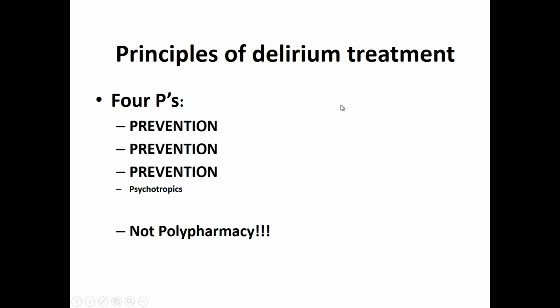And that brings us to treatment. Treatment really, to this day, remains best if it's prevented. That is, if delirium doesn't occur in the first place, because I've tried to make the point that any episode of delirium really leads to the downstream effects that are seen and known now. So prevention is really still our best hope, not polypharmacy. That is, we can't make this problem go away by medications.